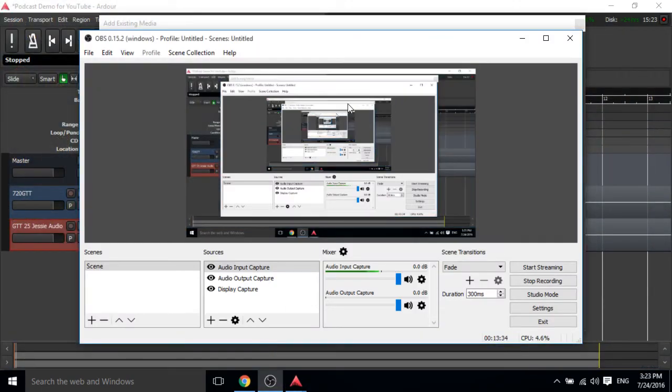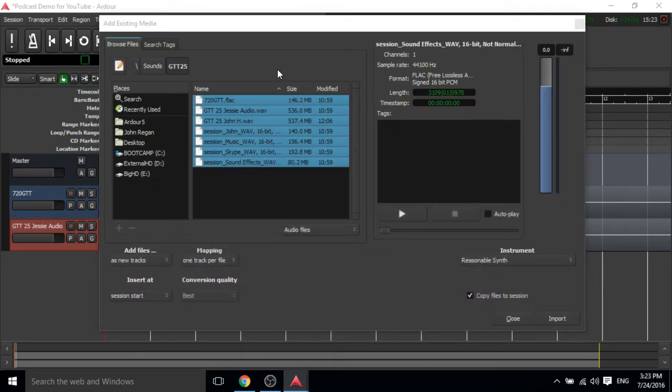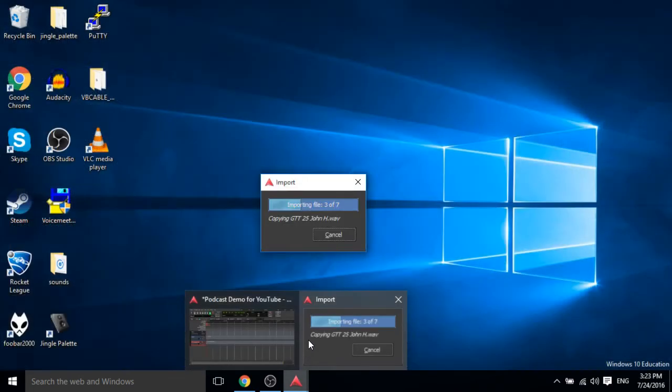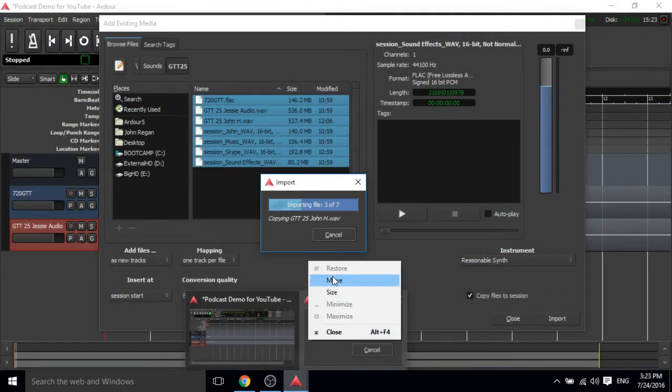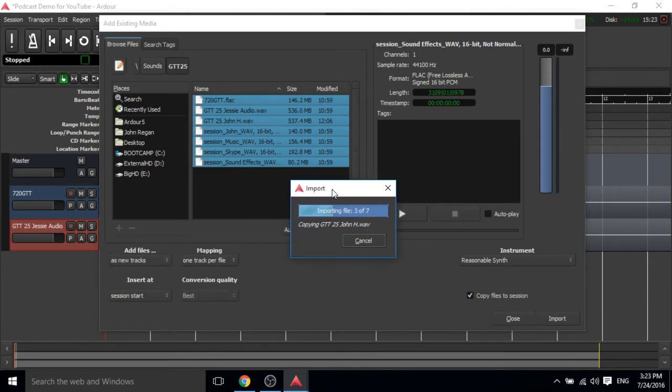Make sure this is actually recording. Yep. Oh, where do I want to go? Dang it. There's one bug I found. Let's see if I move it. Why make it stay in front? There we go.